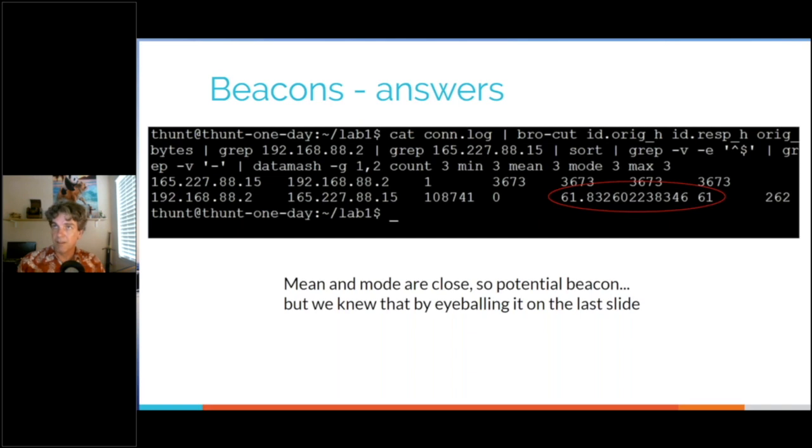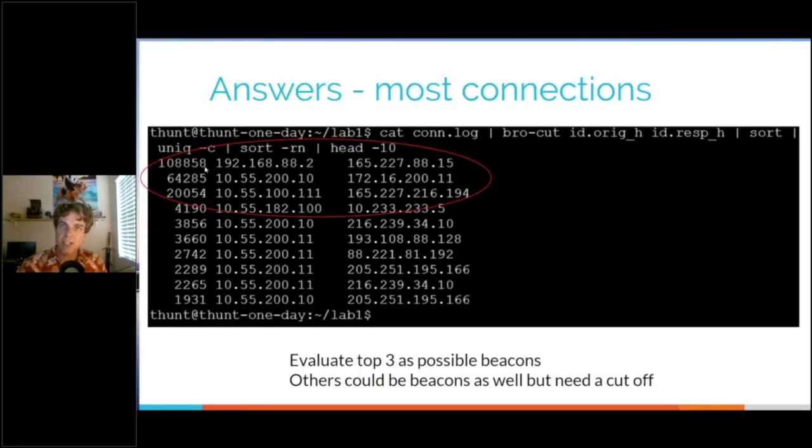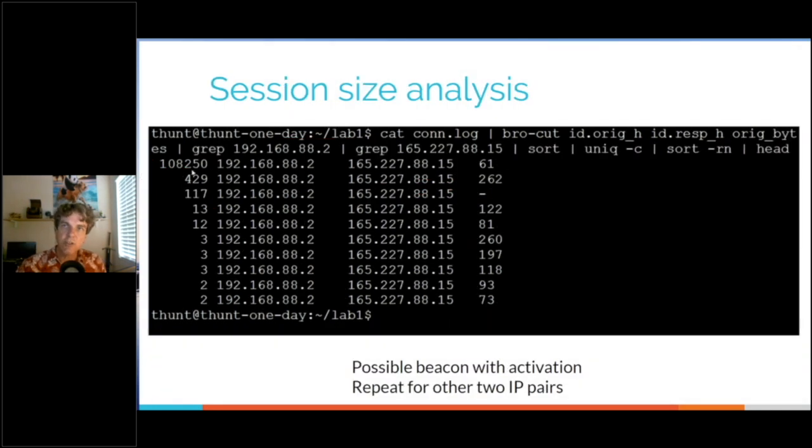So this was going in and looking at a session size analysis, and we can eyeball this. I talked about how you can look at these things statistically, via k-means, to figure out whether it's actually a beacon or not, yes or no. I don't need k-means. I don't need any statistical analysis to tell me this is a beacon, because I have 108,858 sessions total, and almost every single one of them had the same size. This is a beacon. This is something worth investigating.